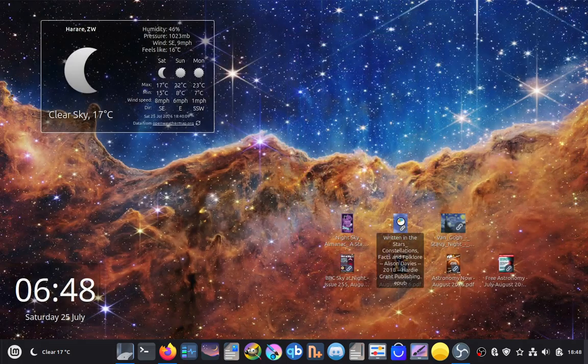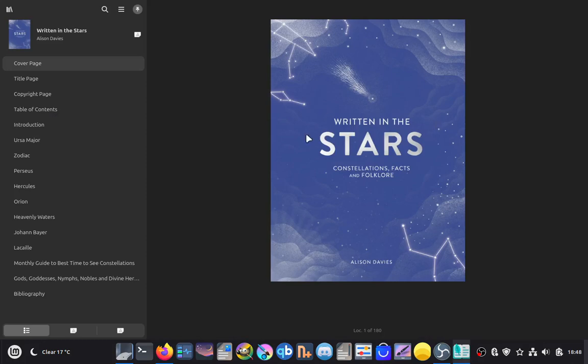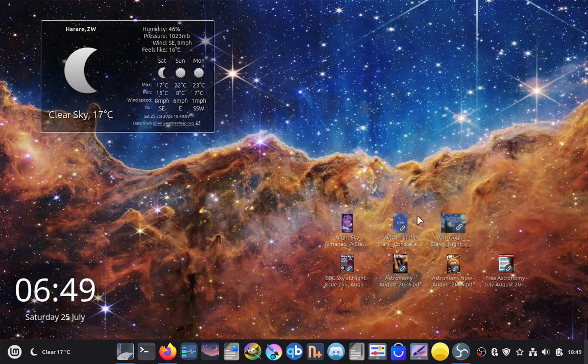And this one I've actually read from cover to cover. It's a beautiful read. Written in the Stars, Constellations, Fact and Folklore by Alison Davies. It goes through all 88 constellations. It's just a wonderful volume. And then our Van Gogh painting there.